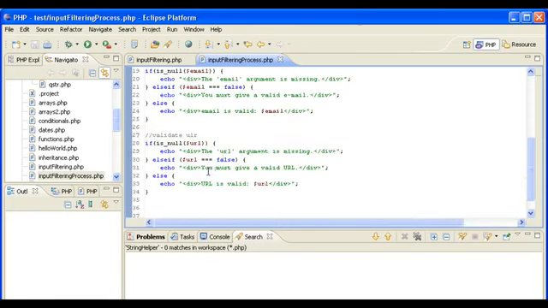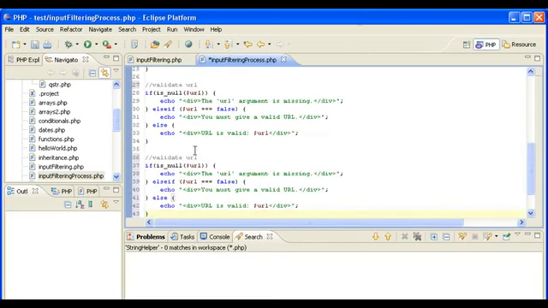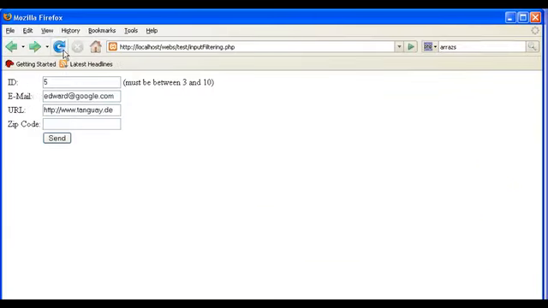Now let's validate it the same way as we did all of the other ones, ID, email, and URL. So zip code. And if null zip code, then say zip code argument is missing, of course. Let's just copy this here. Okay, you must give a valid zip code. Okay, and the zip code is valid. Zip code is valid. So we can say that, and that should work. Let's see. Go back. Zip code.